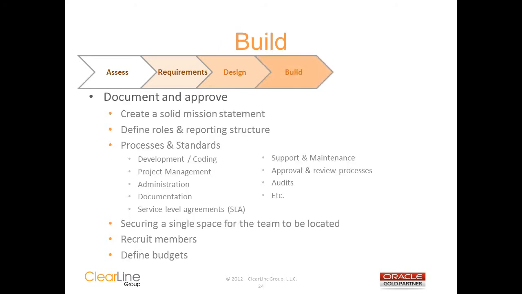Building the CoE will be a little different than normal Hyperion project work. This is because you're creating an organization and not an application. You'll be focusing on detailed documentation instead of doing hands-on technical work. You'll need to create a solid mission statement along with all the standards for all types of Hyperion work, including pre-project approvals, project management, technical guidelines, training, and post-production support. You'll also need to recruit the CoE's actual team members.